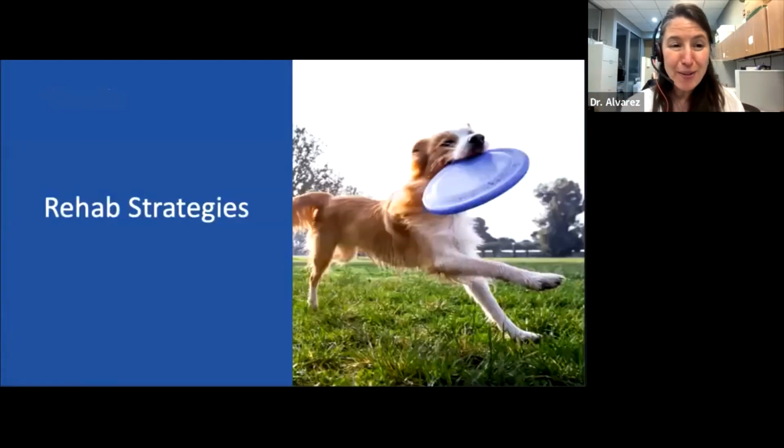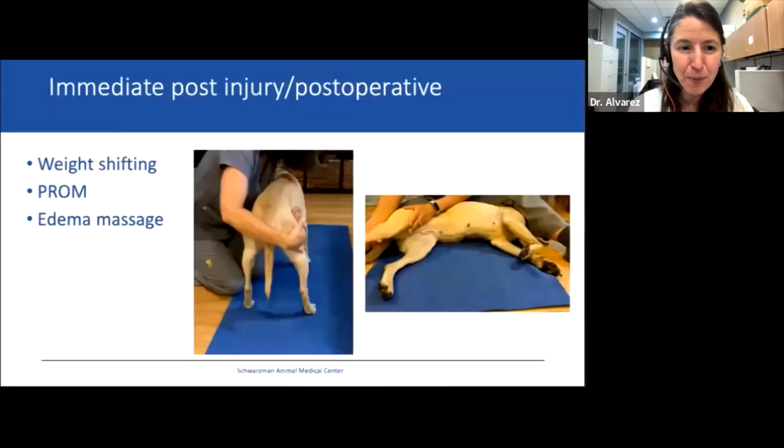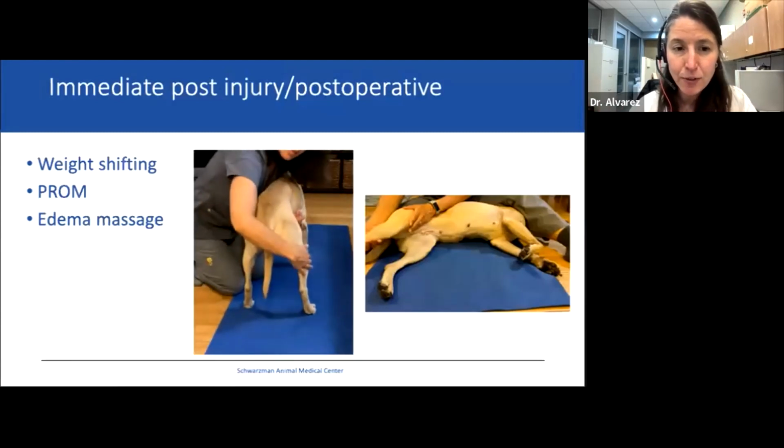Okay, moving on to our rehab strategies, because this is what I want us to spend most of our time on today, teaching you some nice exercises and when to intervene according to these tissue healing principles. So in your immediate post-injury or post-operative phases, remember that we're going to be dealing with inflammation. And so really the goal here is to reduce pain, swelling, inflammation, and to start to get a little bit of function back from these tissues. So for a post-op, let's say, cruciate patient or any kind of knee surgery, what I typically recommend starting with is weight shifting exercises.